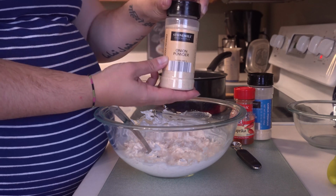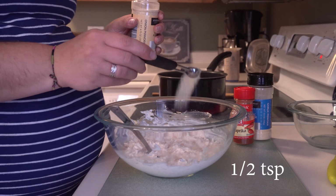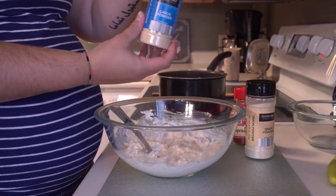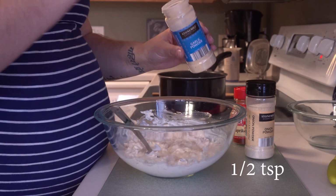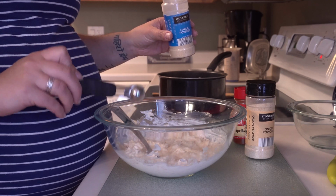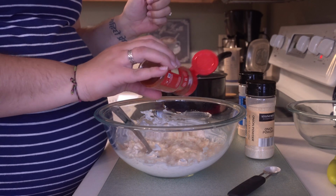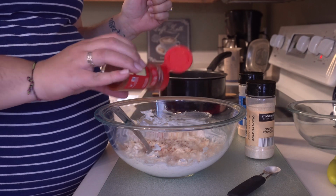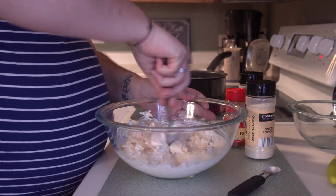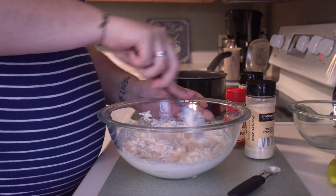So now we've got onion powder, and we'll add a 1/2 teaspoon of onion powder, and we've got garlic powder. So we'll add a 1/2 teaspoon of garlic powder as well. And then with the paprika, we're just going to add a little dash for now. We'll also come back to this bad boy and use it as a garnish at the end. So mix all your spices up so that it's mixed throughout the chicken and the mayonnaise.